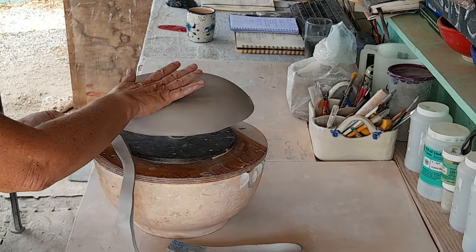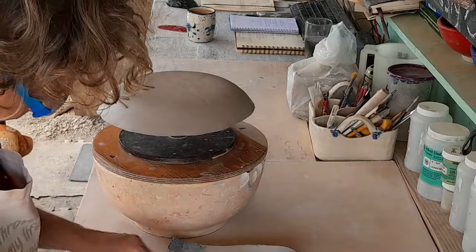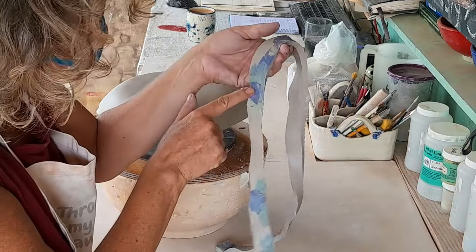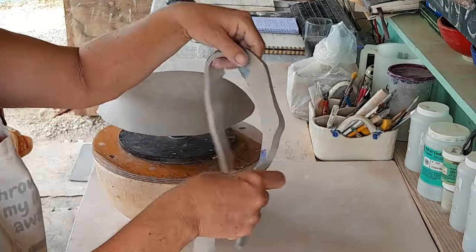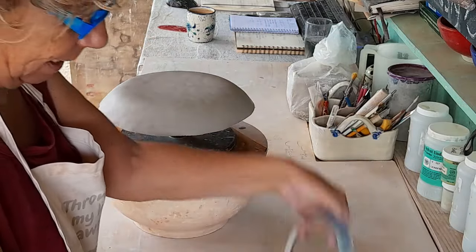So I now did cut off some of the design, I think. Yeah, there's a little bit of the design there and there. I will let this dry a little bit, scrape it off, and then reclaim this clay.